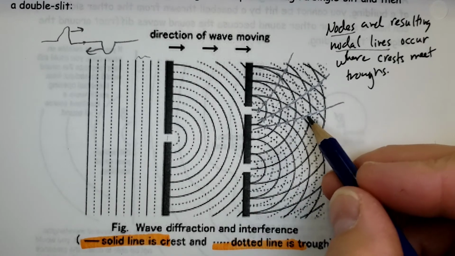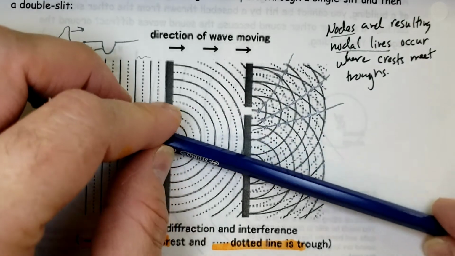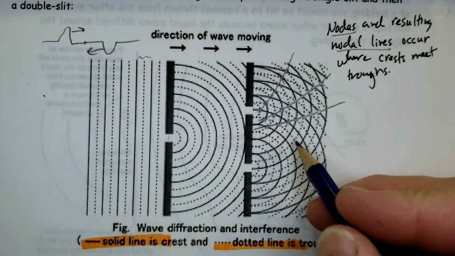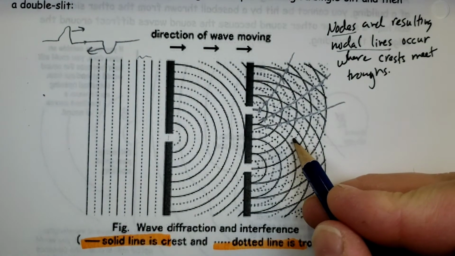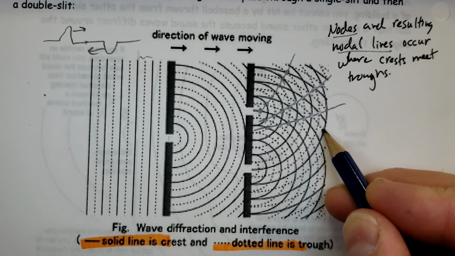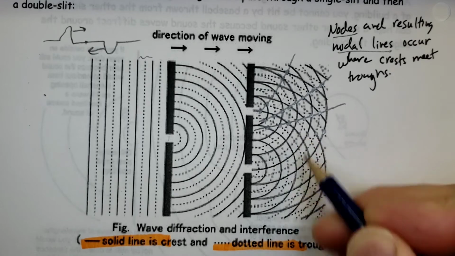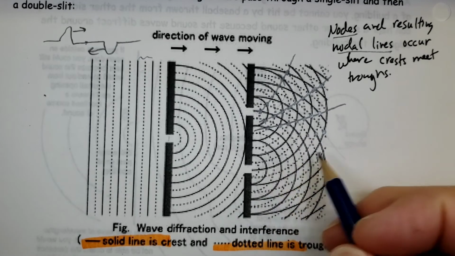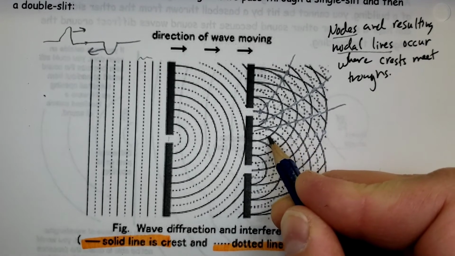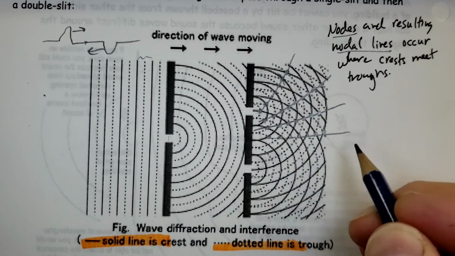All right, keep going here. So again, following this pattern, going like that, making your eye follow that. Over here, another node. Over here, of course, we see crest meeting crest, trough meeting trough. So keep going here. Oh, right here we go. A solid and a dotted. So you should get these lines forming here, because there are many places where solid meets dotted, but you have to get the right pattern. Solid and dotted. There we go. So there's a line right there, jutting outwards.